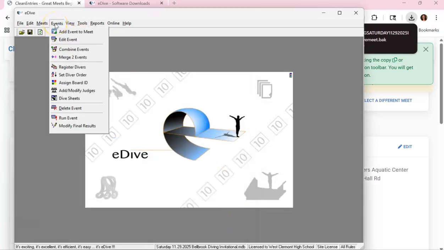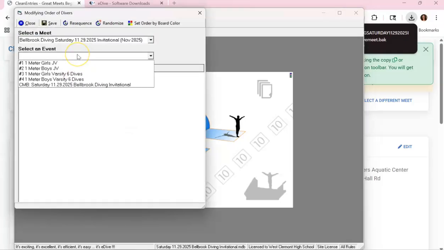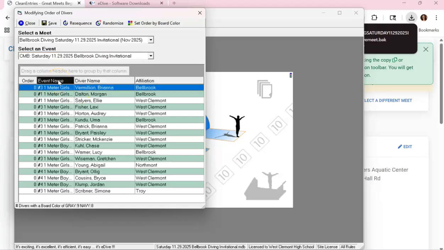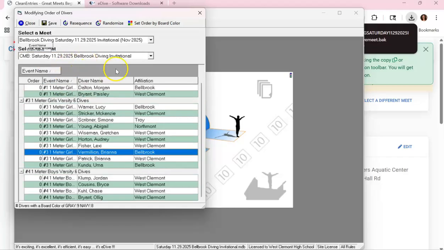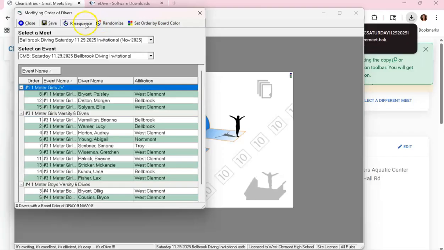And then I'm going to go to Events. I need to set my diver order. And you always set the order for the combined event. You're going to drag the event name header up, and then you're going to randomize. I always randomize 5 times. You can do it once, 2, 3, 4, 5, and then you click Resequence.